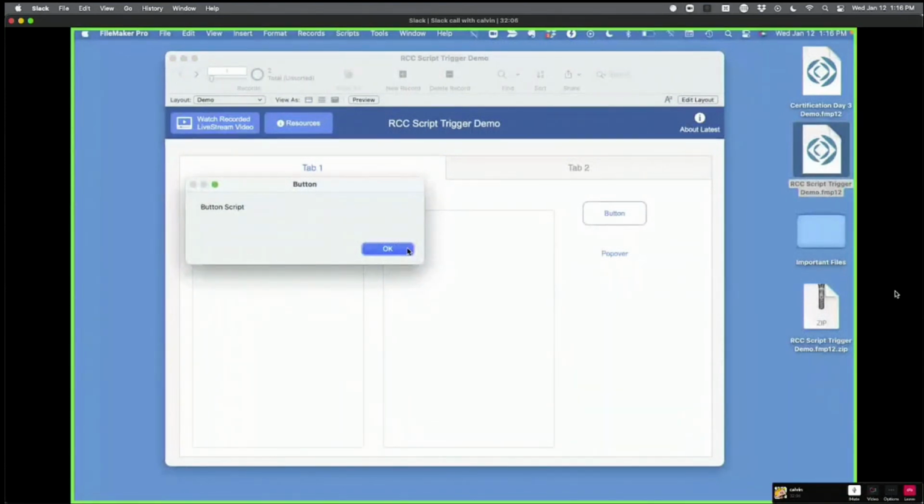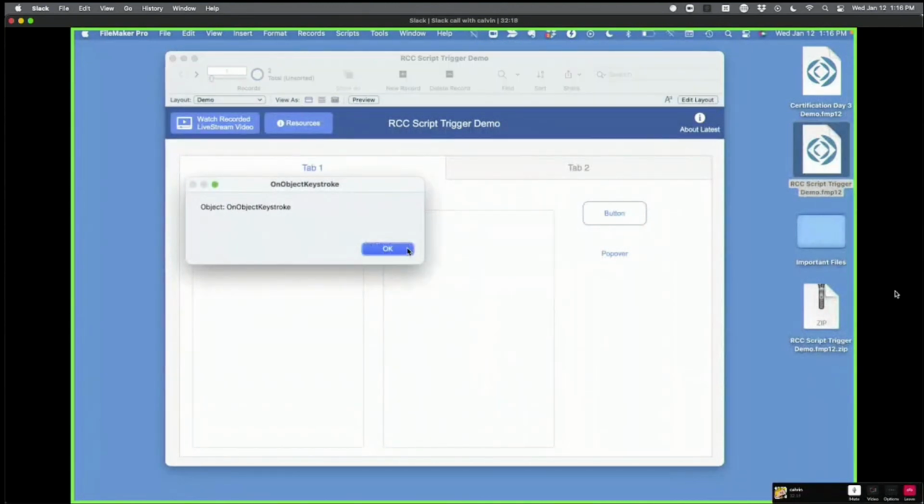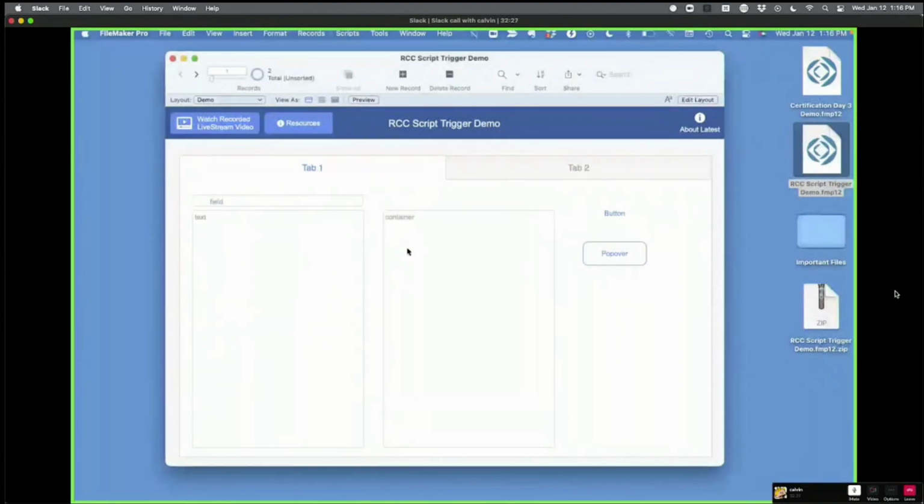This is the only script in this app that is not a trigger, and that was just run from the button; it's just associated with that button. So we ran that. I'm going to tab to the next object, which is the popover. You get all of these exiting and entering keystrokes. I'm going to do an enter for this one.